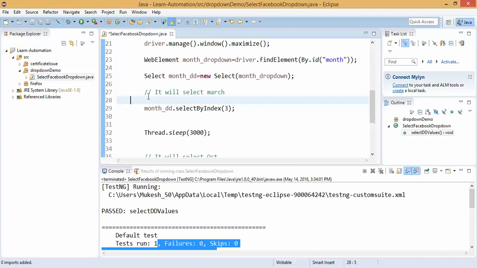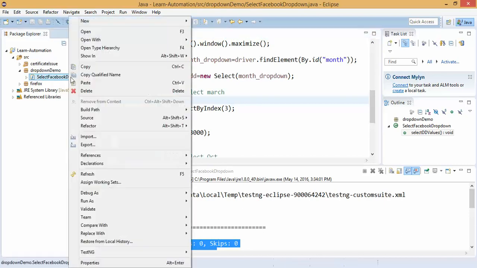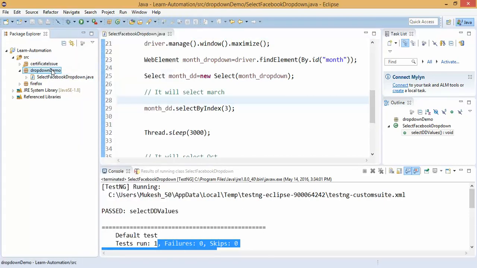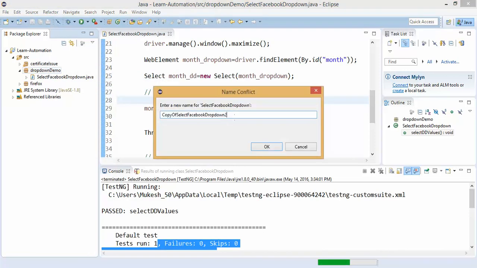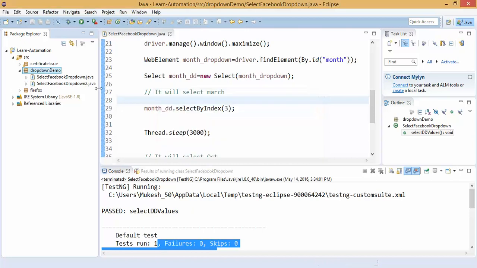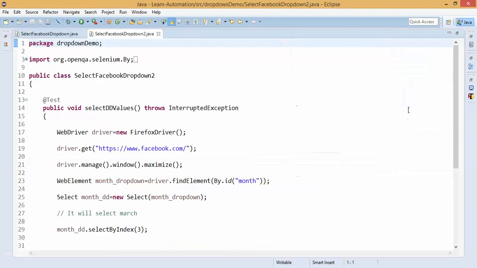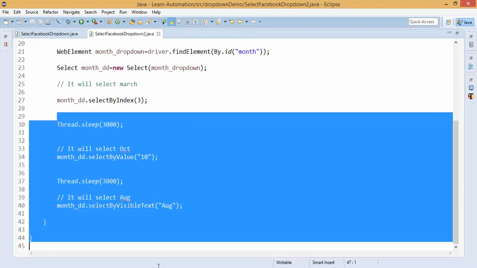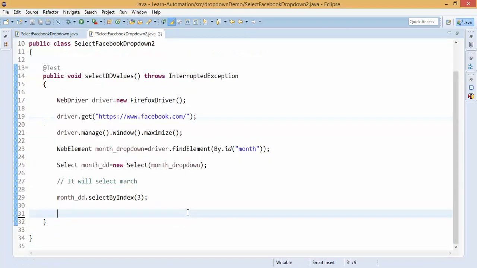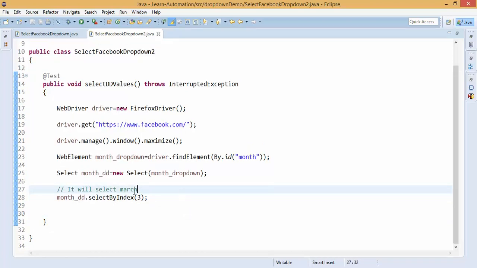So what I will do, I will just copy paste this and let's move to the next example. I will simply copy paste here and name it select Facebook drop down 2. So let me remove this code. This is the code, we already selected the month drop down.